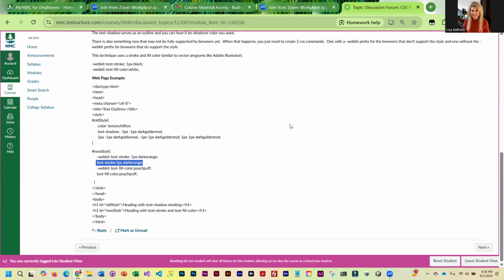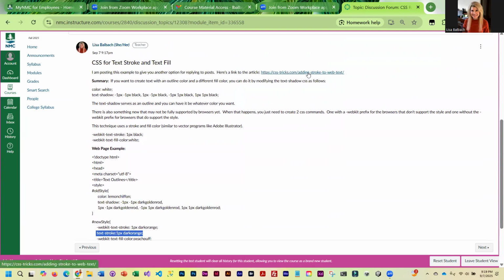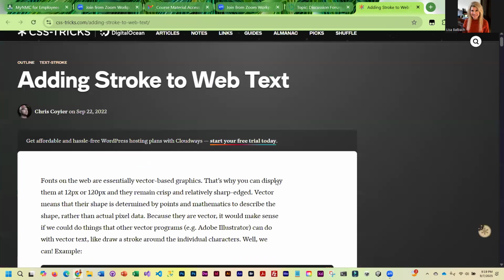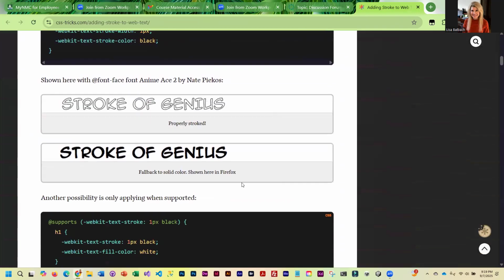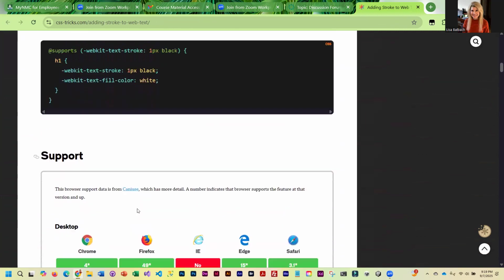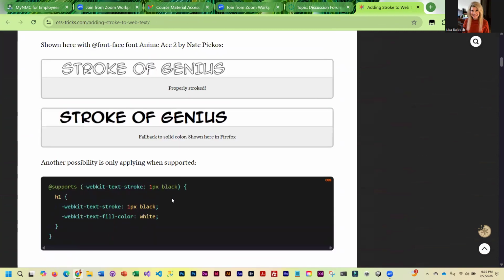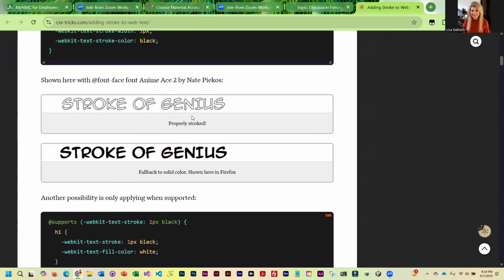Okay. And if I click the link, you can see how cool this is. Basically this is what it does. It lets you do a stroke color and a fill color. And for those of you that have worked in Illustrator and that kind of thing, it's the same idea, right? You can put a stroke color around the outside and you can fill it in with a color.